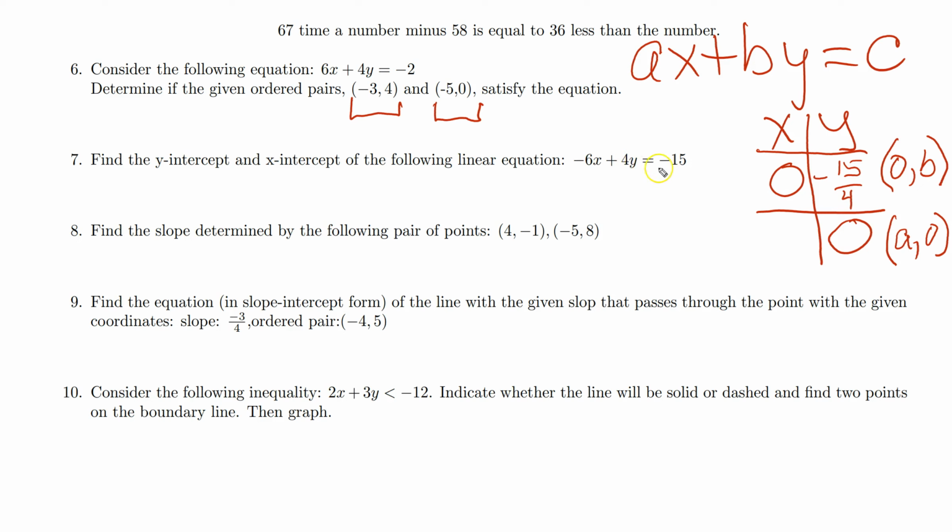Now I divide both sides by 6. So let me just show you that. 15, and that's a negative 6. So I can take a 3 out of each one of these, and it becomes a negative divided by a negative is a positive now, and that will be 5/2. And that's the solution for that one.